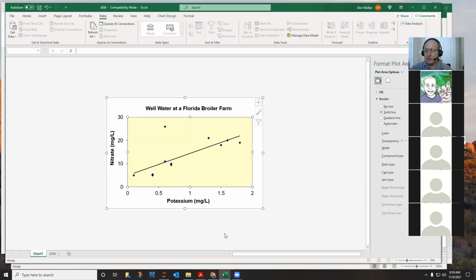So I wanted to also go into what's called a pivot chart, which is a chart that is derived on a pivot table instead of a normal data set. Give y'all a look at that.